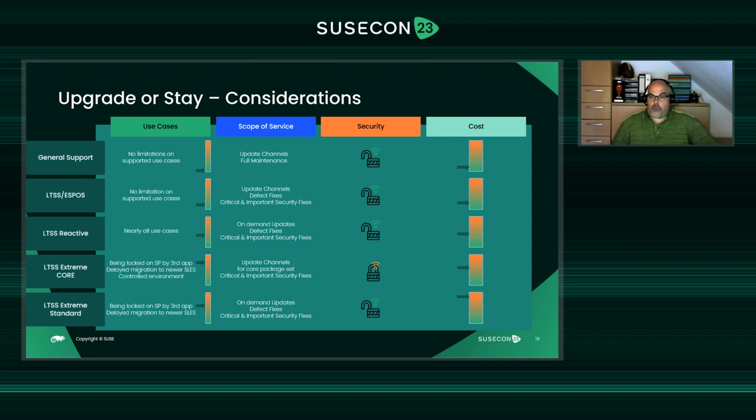As support effort grows over time, cost naturally increases. Our support models, including general support, LTSS, and so on, up to LTSS Extreme, are priced differently to reflect the effort involved in providing the required support. We understand the importance of aligning your support needs with your budgetary constraints, and we offer flexible options to help you find the right balance between cost and risk mitigation.